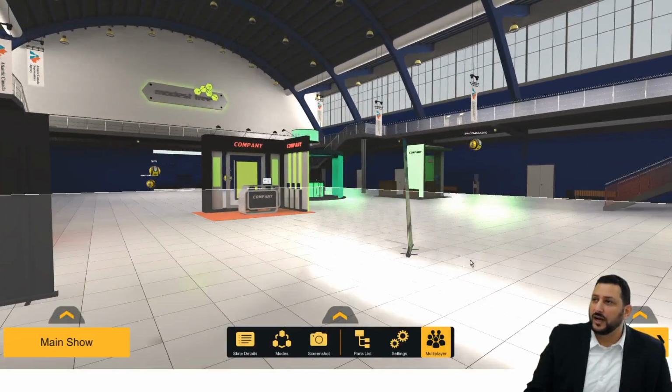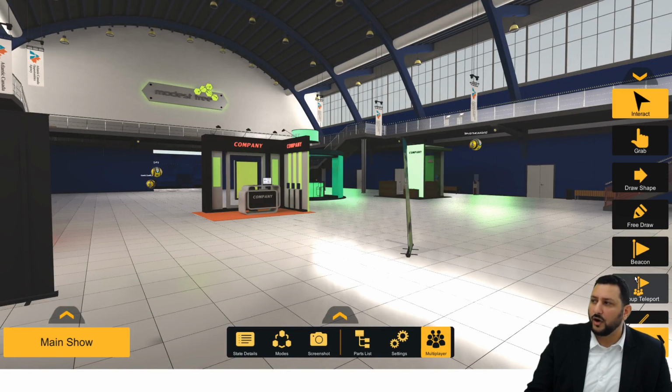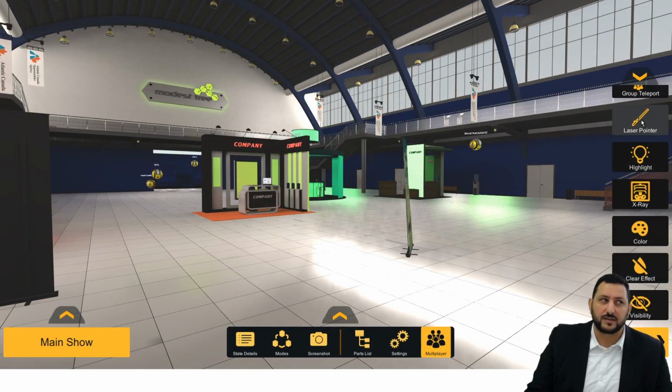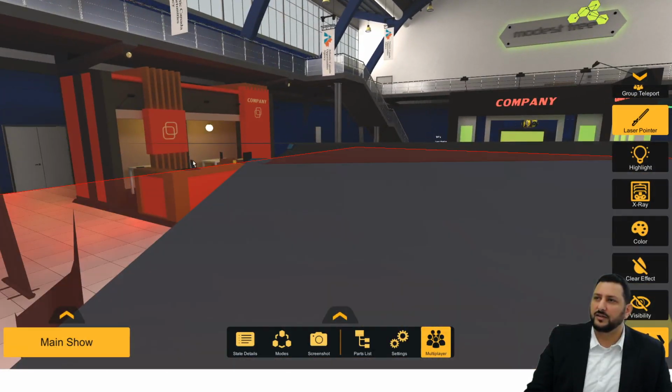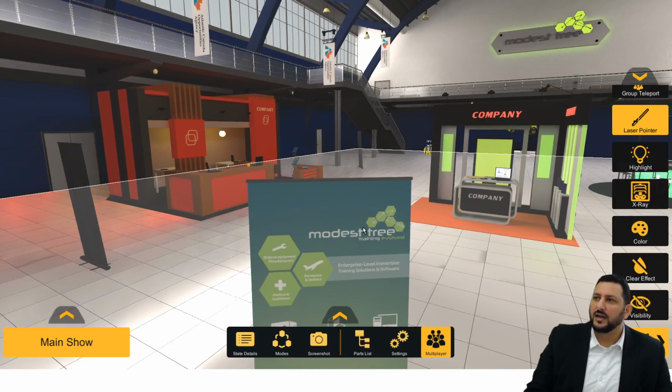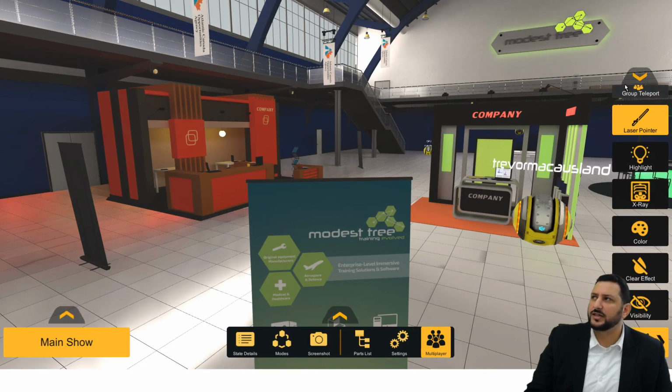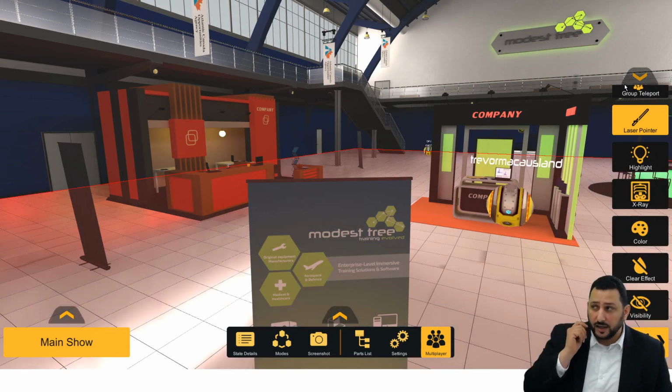And of course, in your menu here, you should all have this highlight feature, the laser pointer. If you click on any object, there you go, you start seeing the floor is highlighted. So the idea is you'll be able to click on objects, highlight them, and then discuss them with someone that you're highlighting the object to.